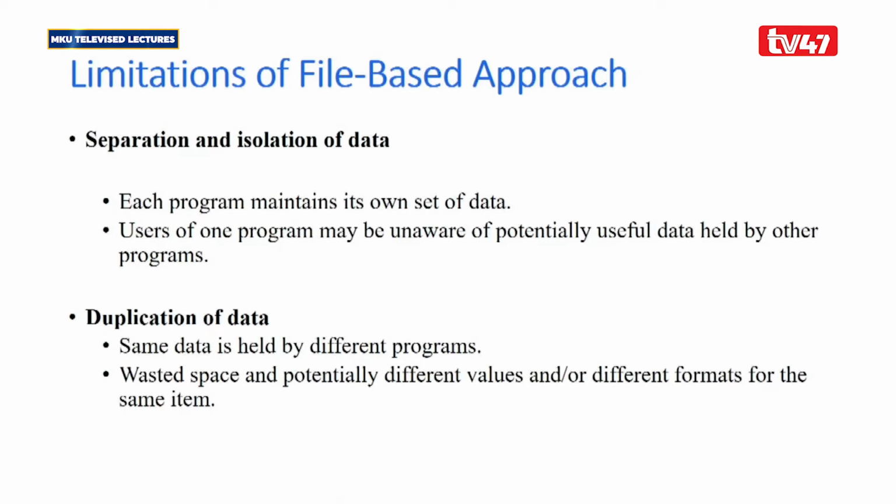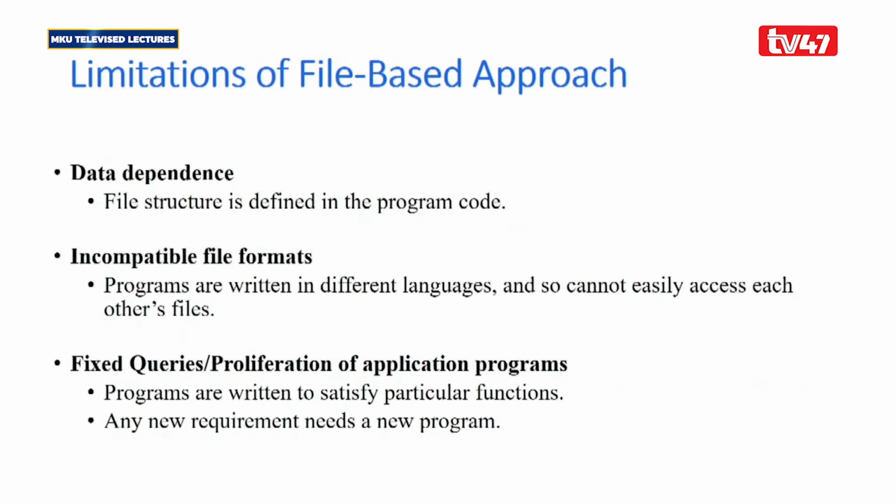Remember, we always want to optimize the use of computing resources, and the more we duplicate data, the more we waste space. And of course, when we also have duplication of data, we have a problem in terms of updates. So it's very difficult to update data. If you have data stored in 10 files and you update in one file, it means you have to go through all the 10 files. That can be cumbersome, and you can even forget a particular file.